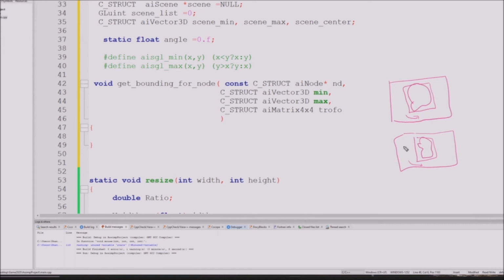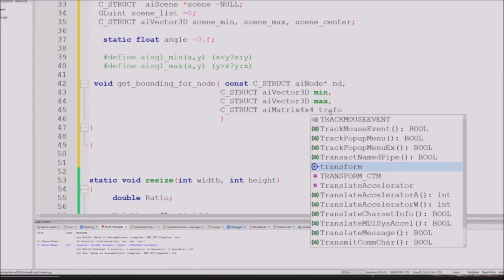Okay, so for that reason, I'm just having this matrix here, which is a transformation matrix. So let's go with transformation instead of the previous name, and let's have A here instead of F. All right.